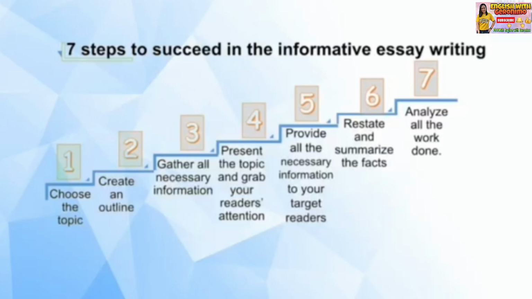Step 5. The body. Provide all the necessary information and materials to your target audience. Use various sources, facts and expert judgments. Make sure all your facts are accurate. Step 6. The conclusion. Restate the seriousness of the issue and summarize the facts for and against your main thesis. Never introduce new information or ideas in the conclusion. The main purpose of your conclusion is to round off the essay by summing up.